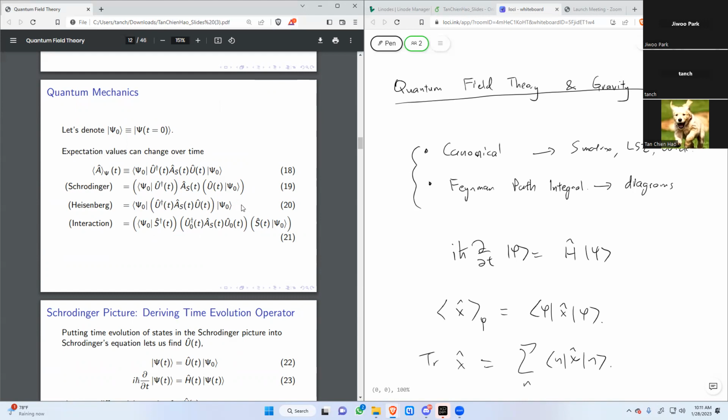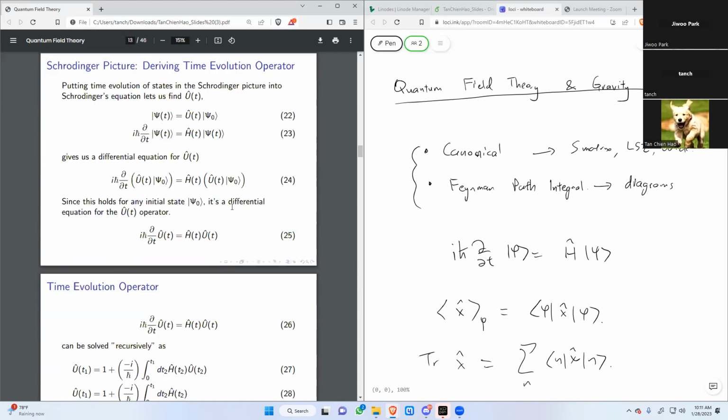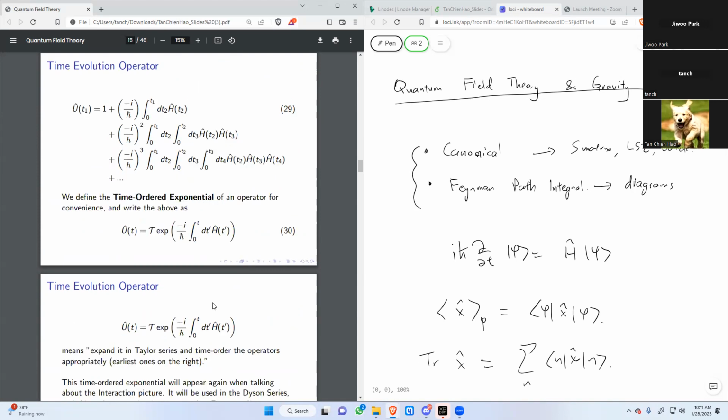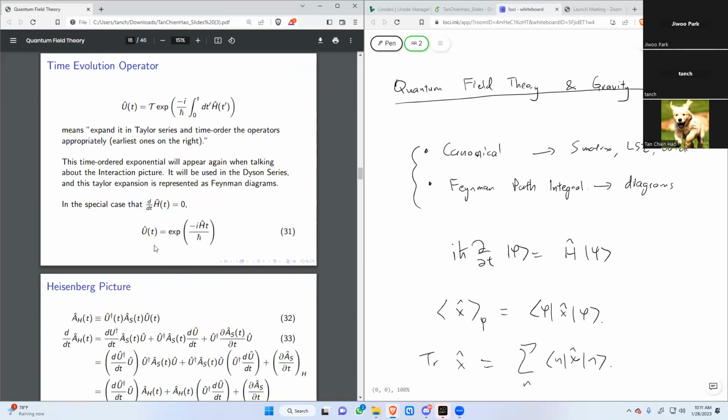Yeah, so that's how I see it. And from the Schrodinger picture, you can actually obtain the time evolution operator explicitly in terms of the Hamiltonian. You go through some procedure and then you eventually get a time-ordered exponential. I prefer to keep it as general as possible because from the most general definition over here, you can obtain the more specific ones, like this one that's often seen in quantum mechanics textbooks.